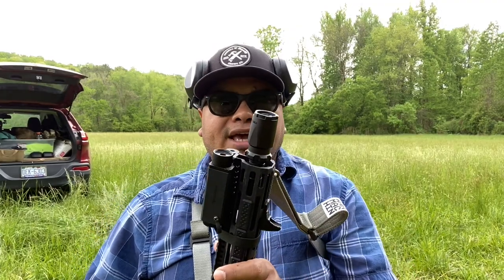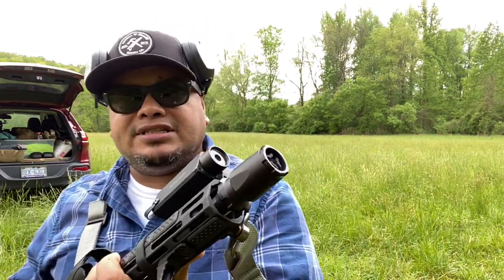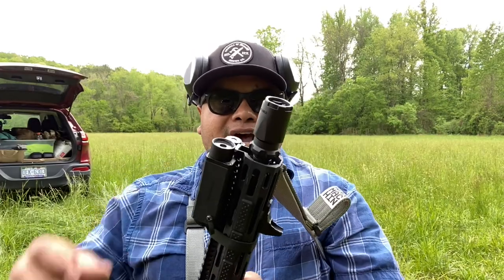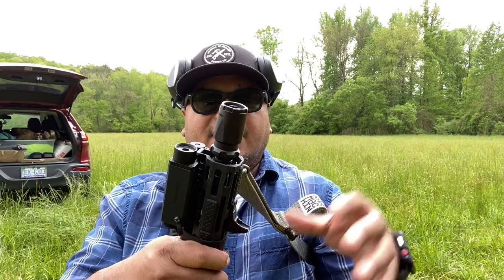Hopefully I'll do a review on the charging handle later on once I've used it as much as I can and can give you my opinion, making sure it's something that holds up and is worth the money. This company has some very affordable products, and one of them we're going to look at today — it's going to be at the intro — it's this little muzzle system device here. There are a lot of companies that do similar things, and if you have a short compact AR pistol like this one, you're going to have a lot of muzzle flash and a lot of concussion and gases.